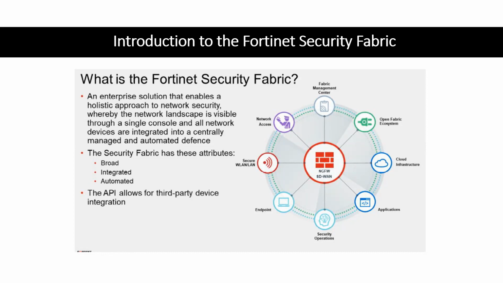How it works from a technical standpoint, it's going to push all those updates, all those signatures that we've talked about in the previous section, to this core FortiGate within the security fabric. The security fabric is then going to send it down to all of its downstream devices that it's managed, that are part of the security fabric. It'll check in, with a checks and balances process where it makes sure, hey, are we updated? Are we good to go? Et cetera. And all of this is automated.